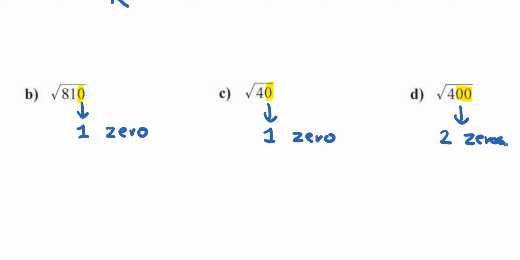Okay. So when you're taking the square root of a number, and if you have zeros at the end, if you have an even number of zeros, such as letter D, 2 zeros, that's an even number. If you have an even number of zeros, when you take the square root of that number, you will always get a nice number. So I already know that letter D gives me the very nice answer, so this is going to be rational, and these are going to be irrational. These will not give you nice answers. So again, with an even number of zeros, you will always get a nice answer.